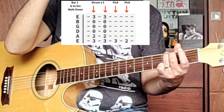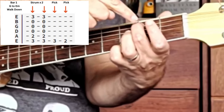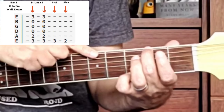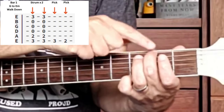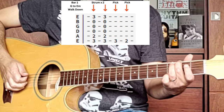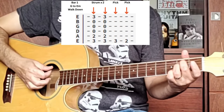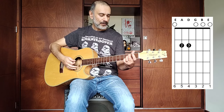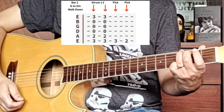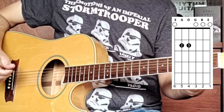And now, like with the C chord, you're going to lift up this finger and then move your second finger over to the sixth string, the low E string here, on the same fret. And then for the fourth beat, you're going to pick the sixth string again, like so, before we go into the next bar, which is the E minor. So we have one, two, pick, pick, strum.